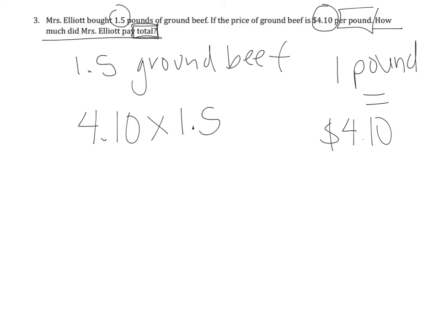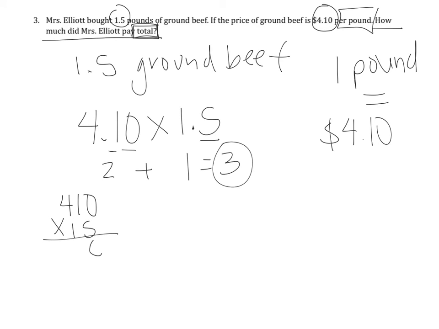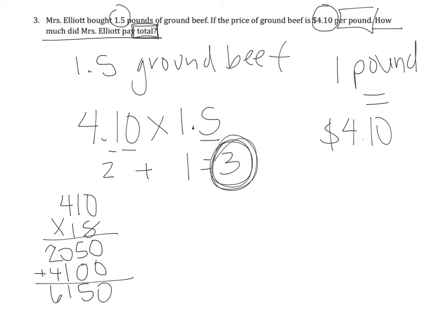So before we do that, let's count the numbers behind the decimal. So 1, 2, 1. So 2 plus 1 will give me 3. So my answer should have 3 numbers behind the decimal. All right, so let's go ahead and multiply, but we're going to write our factors as whole numbers. All right, 5 times 0 is 0, 5 times 1 is 5, and 5 times 4 is 20. Before I multiply by the 1, we put a placeholder. 1 times 0 is 0, 1 times 1 is 1, and 1 times 4 is 4. And let's go ahead and add. We get 0, 5, 1, and 6. And don't forget, our number needs to have 3 numbers, 1, 2, 3, behind the decimal.